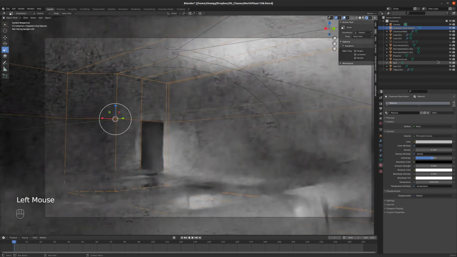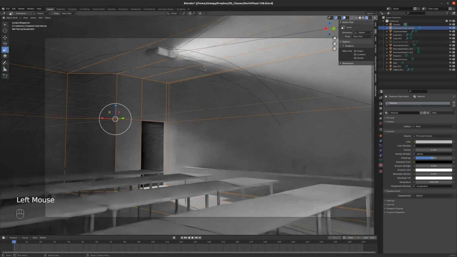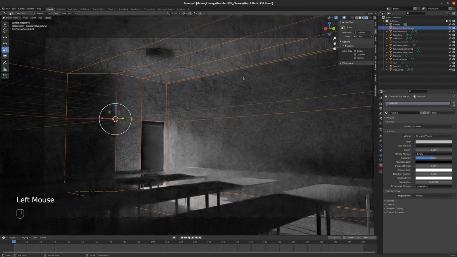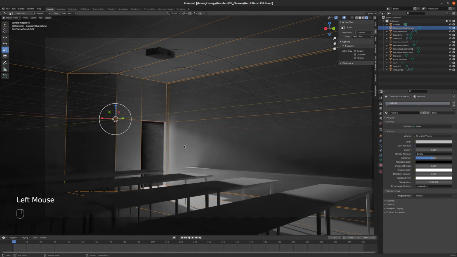So let's turn that on, and you'll be able to see from that there's a spotlight coming out of there. You can see the path of that spotlight rendered in cycles here, and that's kind of nice to be able to add those sorts of effects to our room. So let's turn that back off really quickly, and I'll show you one last trick that can make for some nice variance on this effect.